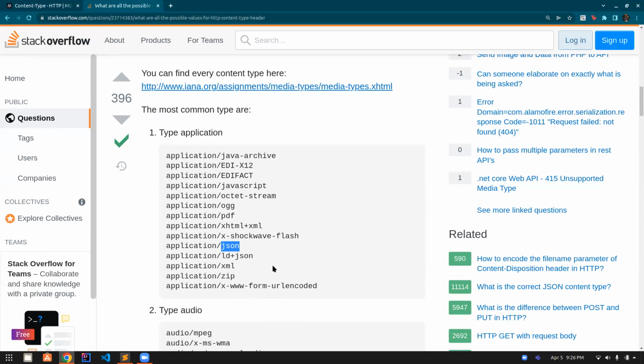If I send a file to someone and I specify the dot doc extension at the end of it, the system will understand that it needs to be opened in a Word document. If I create a file and end it with dot xl, the system understands that I have to open it with an Excel sheet. Similarly, when you specify this extension as the content type, the server understands, okay, this is how I'm going to read the request.